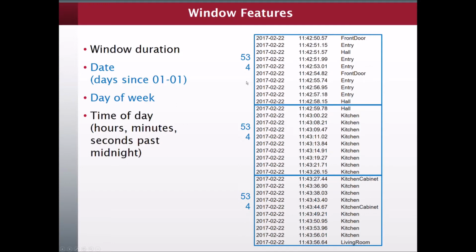We will constrain our feature vector to contain only numbers. So instead of having a symbolic value for day of week, we will encode it as a numeric value where Sunday is a 0, Monday is a 1, and so forth. And 4 would indicate that this date is a Thursday.